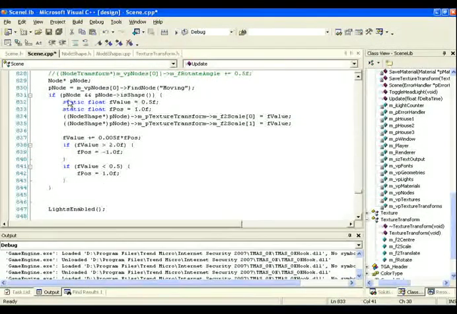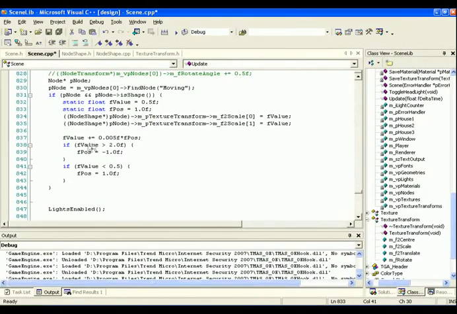So initially, because this is a static member, it's going to be set to 0.5. But then every time else through, it's going to be whatever the math down here makes it to be. So what I'm doing is I'm taking the value and I'm adjusting it by 0.005 times this FPOS. So it's going to be incrementing by 0.005 every time.